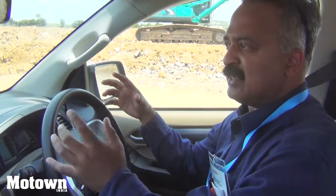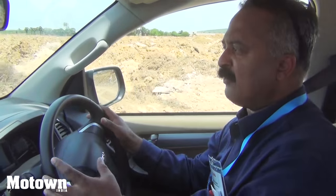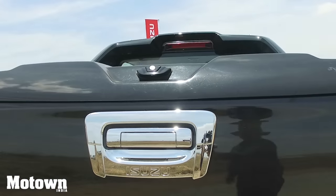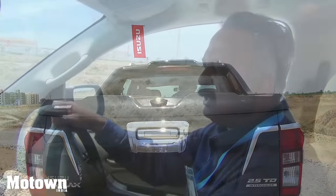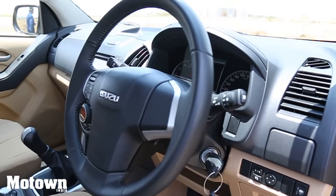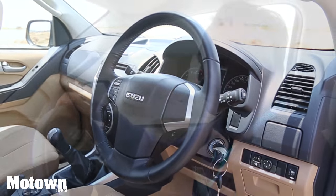Mind you, this is an extremely short drive we have done, in a very limited space. It's a new plant — they still have to build a track facility here. The little makeshift area they built is just very limited in space and to test such a wonderful vehicle on such a short track is not fair. We will bring this vehicle back to you when it's officially launched in a month's or perhaps a couple of months' time and then we'll do an extremely full review. My opinion is that this vehicle is absolute value for money at around 15 lakhs or so, as it's the first time such a vehicle has come into the Indian market — very different from the existing pickup vehicles which are commercial.